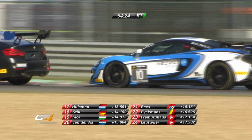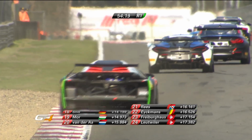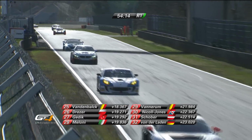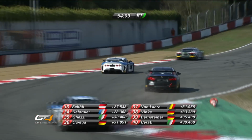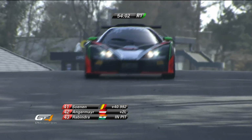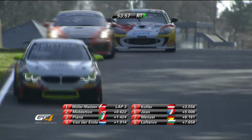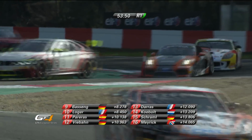Is this going to come to tears? Oh, diving up the inside as they go to turn 4. Couldn't quite get ahead of Gabriele Piana's BMW as they went into the Lucien Bianchi bocht. But it's not for want of trying. But fastest lap of the race set last time around by Ricardo van der Ende, the Dutch racer in the McLaren. And then Gabriele Piana, well, that's an interesting line. Not round the chicane, over the top of it, but he's held on to third place. If anything, he's gained an advantage, but I would suggest the officials might have a little look. That is cutting the chicane. The cone has already been knocked over by someone else, but he's taken advantage of it not being there.